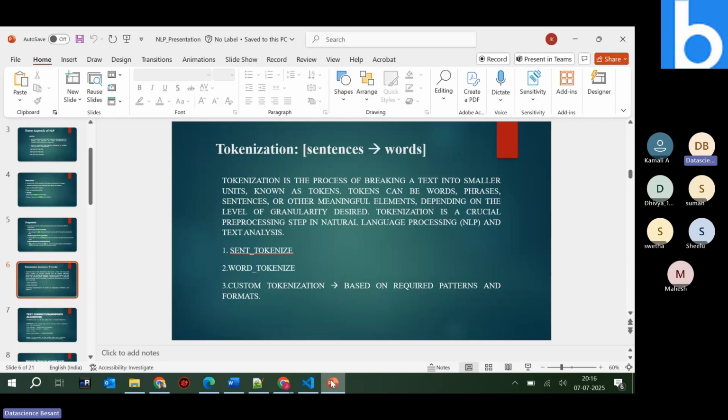The third one is custom tokenization. Custom tokenization is where you define the tokenization based on your own domain-specific requirements. Say you're working in some XYZ corporate company, running test cases or developing an application. Say I have an application that runs some test cases and writes logs. If there is any error, it will write a log.